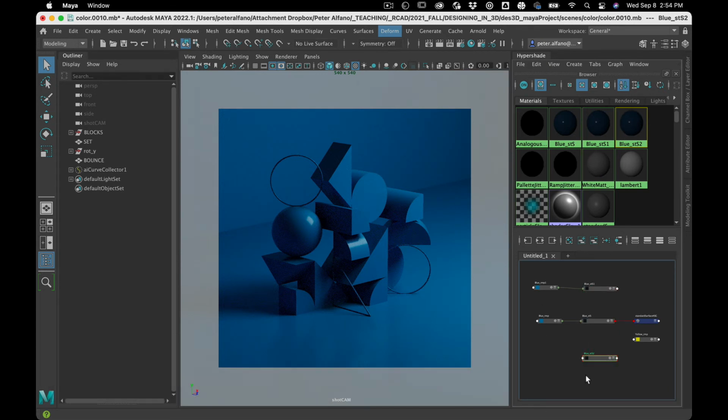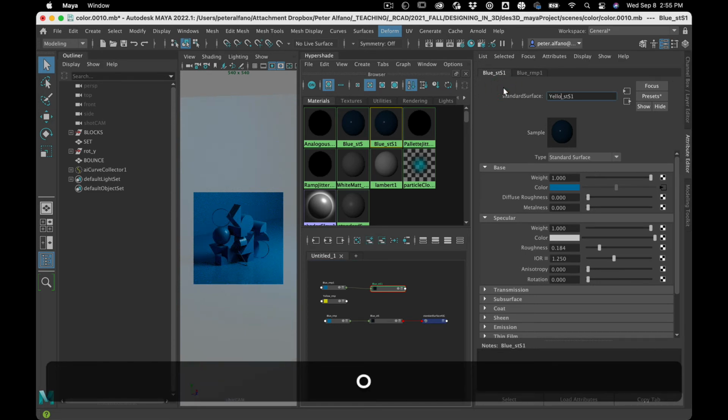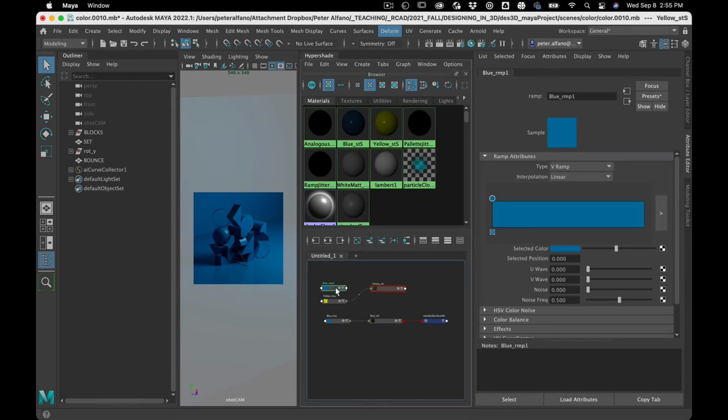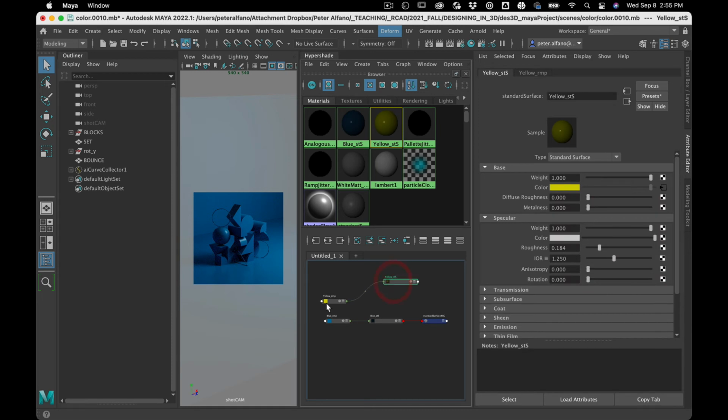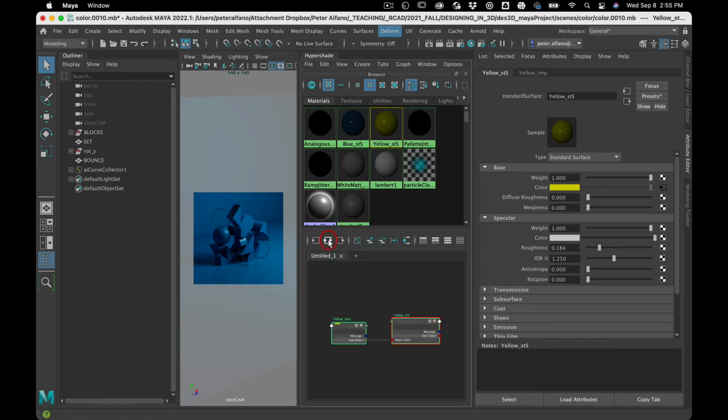If I wanted to just duplicate it, I can also just Command D and make another one. But let's say I wanted the swatch too. Like I didn't have the yellow already. All right. So let's give this a name. Call it yellow. And then we'll grab the yellow, and I will middle mouse over the blue, and it broke that connection and connected it. And if we really want to see what's going on here, I'm just going to select these two, just map that. And what we have is the out color going into the base color.